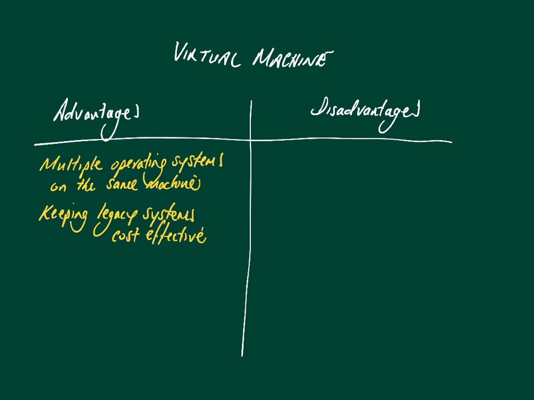There are drawbacks, however. Obviously, if you're running a virtual machine on a computer system, then that's going to slow down the overall performance. It doesn't always give you an exact experience as if you were using a real machine with its particular hardware. In addition to this, it does take a lot of time and effort to set up a virtual machine, and sometimes the time and effort involved in setting up a virtual machine outweighs the benefits that would bring.